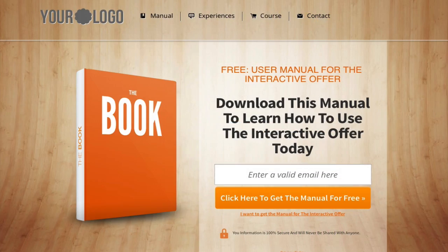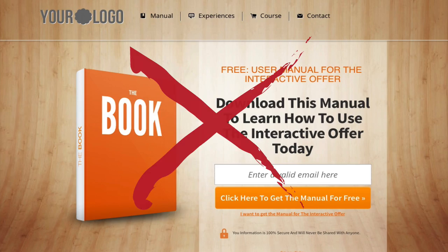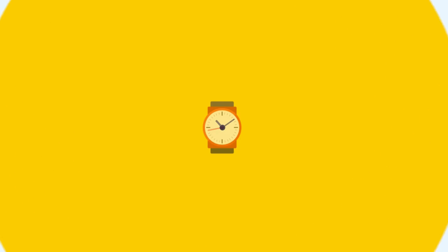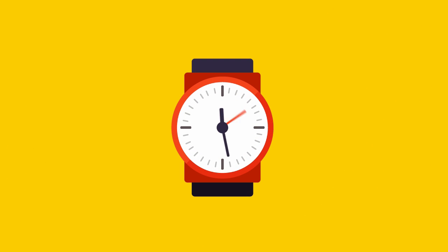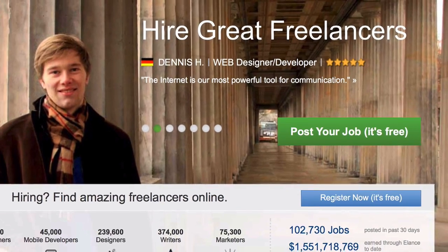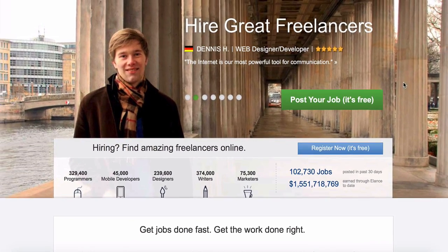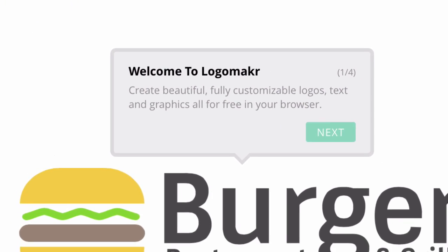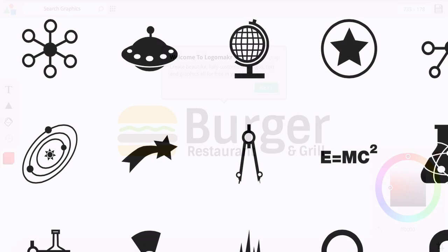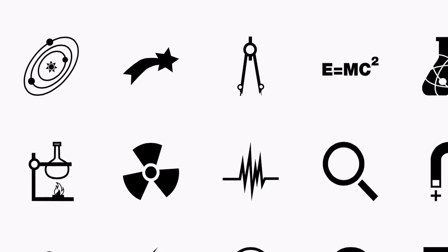So here are some best practices for creating your lead magnet. Your lead magnet should not be a book by any means or a 14-day course. The lead magnet should be a small chunk of value that is easily consumed. You want your lead magnet to be consumed ideally within 5 minutes or less if possible. So it's time to make it happen. If you're writing a free report, write it. If you're making a video, shoot it or get it done on Fiverr.com or Elance or one of these services out there where someone can make a video for you. And if you're making a cheat sheet or something like that, create it. It's that simple. There are plenty of resources online. There's really no excuse not to be able to get this stuff done. With all the resources I've shown you, you should be able to put together something pretty quickly.